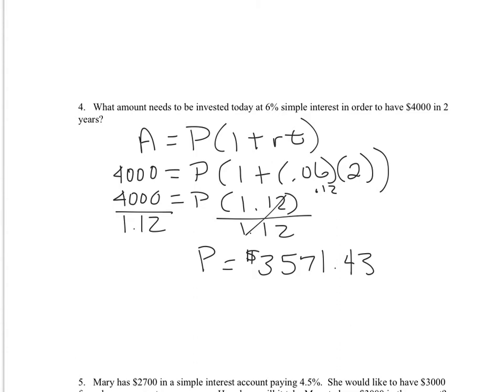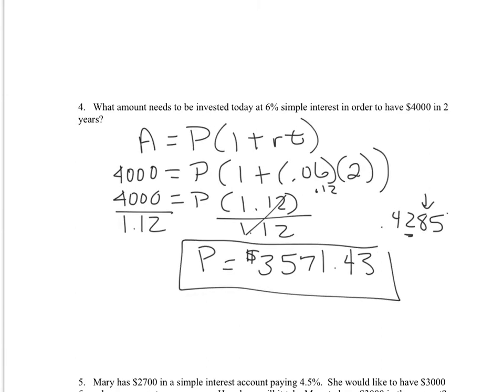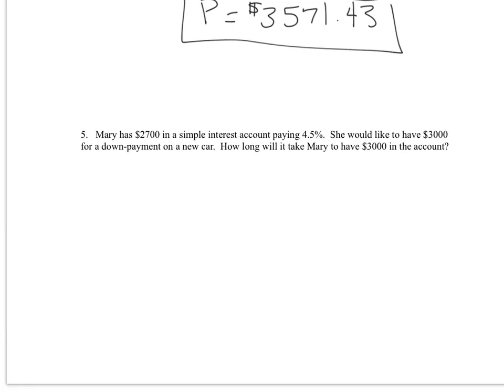You should have 0.428571. And if you have 0.4285, if I'm rounding to the nearest cent, that's 2 places to the right. I have to look at the digit that comes after that to decide whether to round up or just drop off those extra digits. So that's a quick reminder. As long as it's 5 or above, I round up. If it's below 5, then I'll drop those extra digits off. That's the principal that's required to have $4,000 in 2 years.